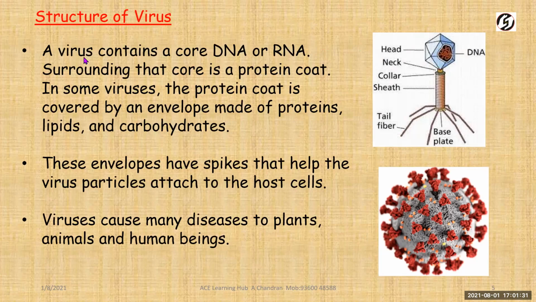So, a virus basically contains a DNA or RNA material, genetic material, that is surrounded by a protein cover or membrane coat. That protein cover, in some viruses, is covered by another envelope or more overlapping, which is made of proteins, lipids, and carbohydrates. These are all available inside our body.